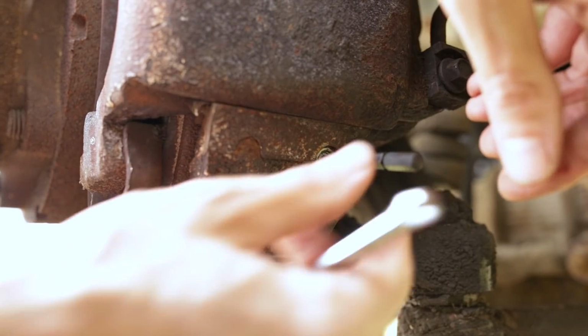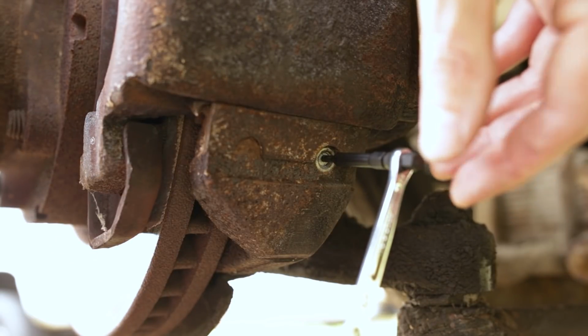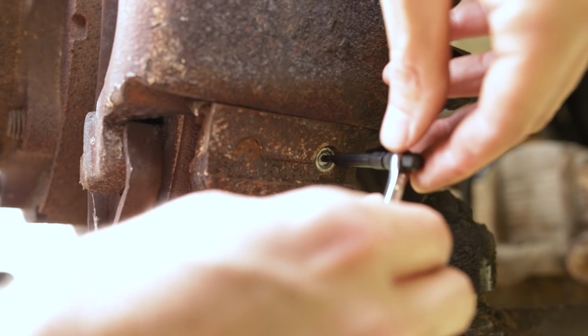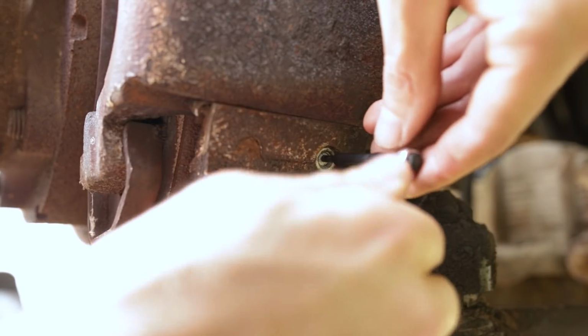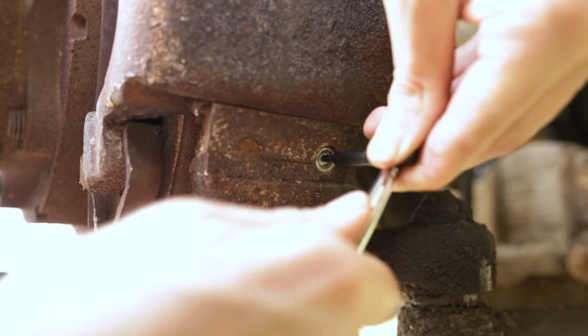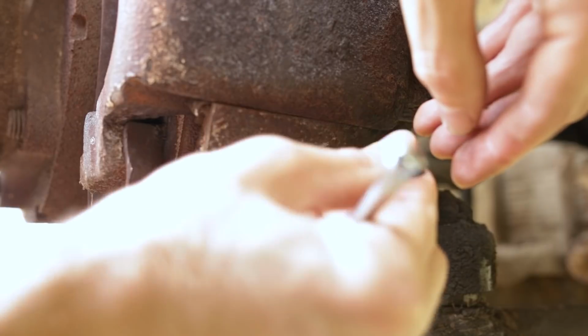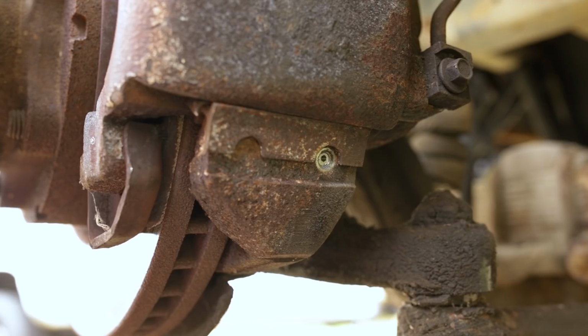Might need to go ahead and try to pull this extractor back out, which it bit really good, and drill up to a 5/32 and try the number 2. I'm kind of afraid I'm gonna snap this extractor off. Let's see if we can work it on back out of here. And these things really bite in there good. So yeah, I don't want to risk breaking off the extractor in there and giving myself even more of a headache. So let's go ahead and bump up to the 5/32 drill bit and use the number 2 extractor.